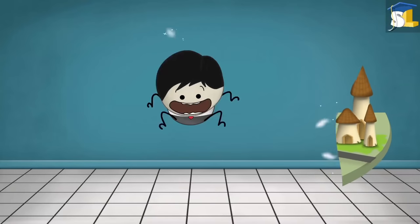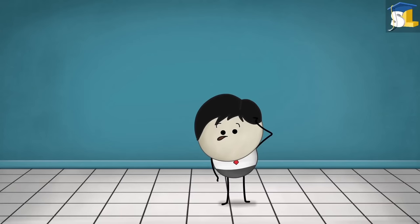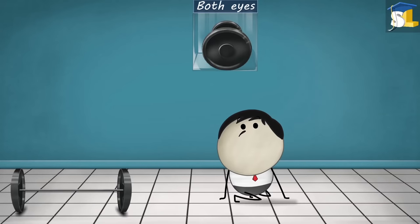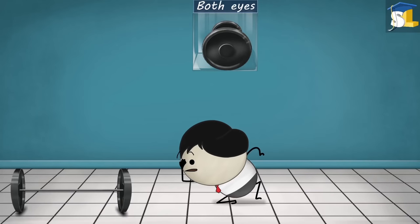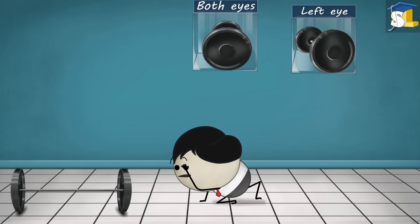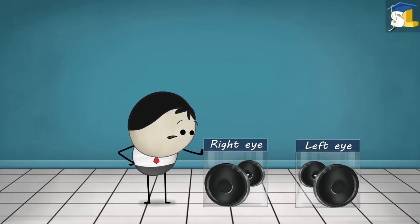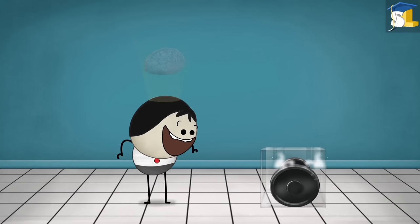Hey, did you know that our eyes see the same object from a slightly different angle? You don't believe me? Alright, look at this object. Both your eyes see the object like this. Now, when you see only with your left eye, the object will look like this. While, when you see only with your right eye, the object will look like this. Our eyes send these two slightly different images to the brain. The brain blends or combines both the images to make a three-dimensional image of the object.